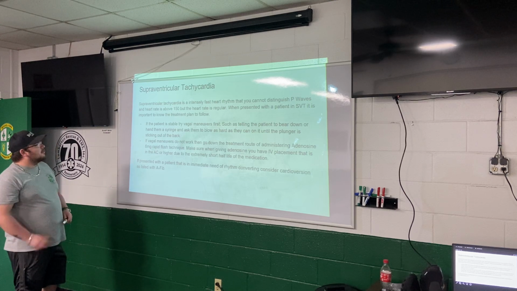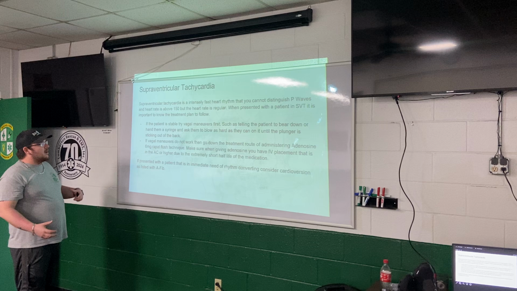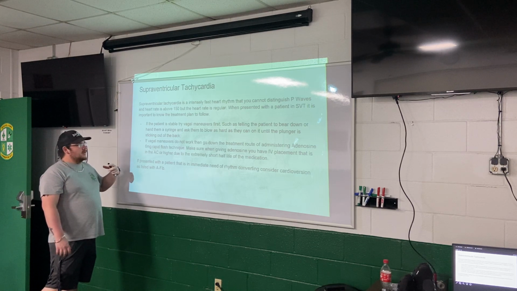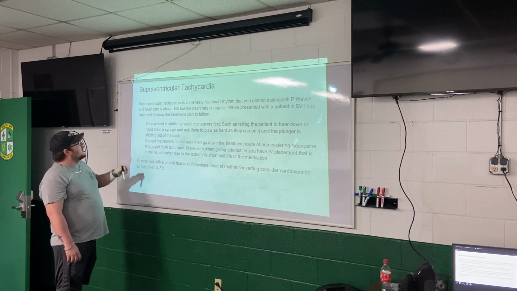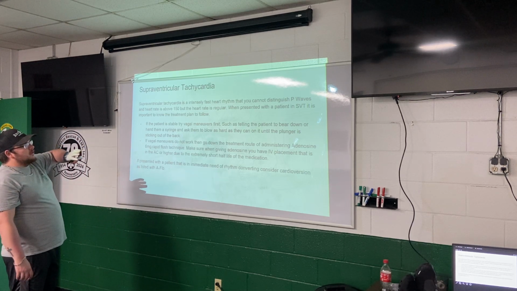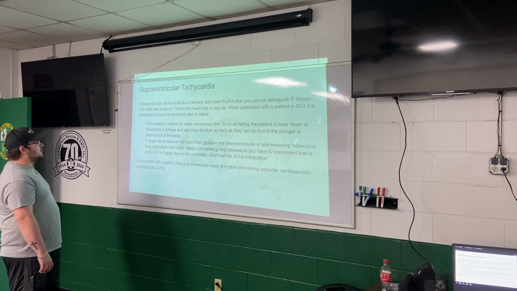Next, we're going to talk about supraventricular tachycardia. This is going to be any fast heart rate above 150 that is narrow, because you can tell it's above the ventricles. So when presented with these patients, it's going to be an SVT. It's important to know the treatment plan to follow.